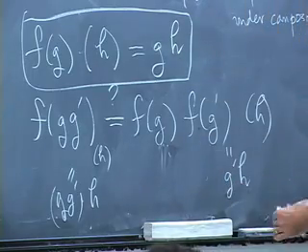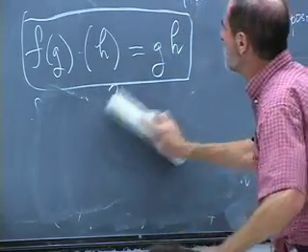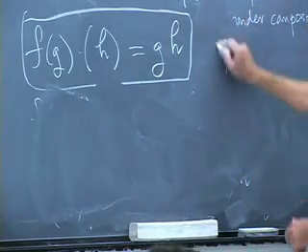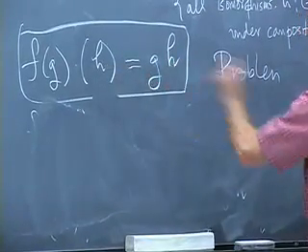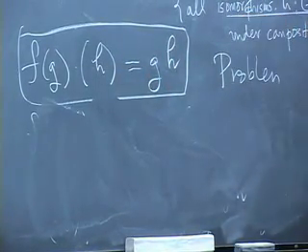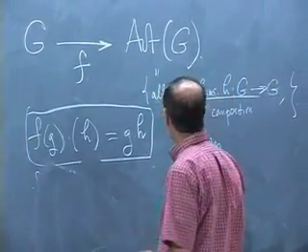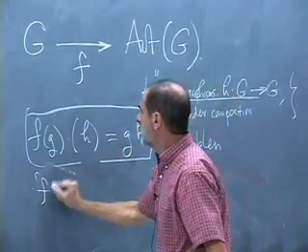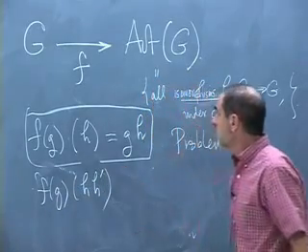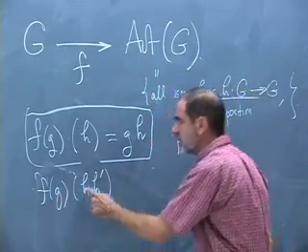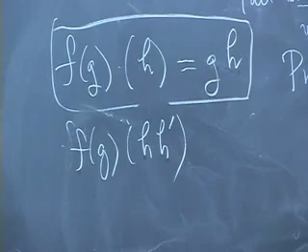Thank you. Namely, this is not the problem. Excuse me. So there's a problem here. I apologize for being so confused. Problem: this map that takes h to gh is not an isomorphism of groups. It's an isomorphism of sets. Namely, if I apply f of g to hh prime, there we go, that has to be f of g of h times f of g of h prime. Got it, right? Thank you.